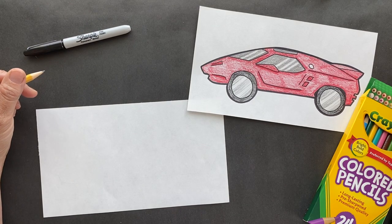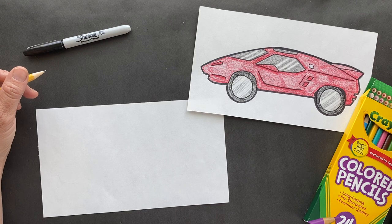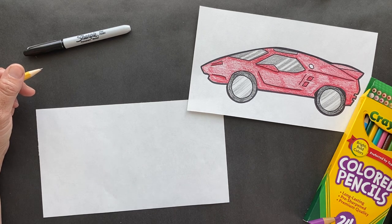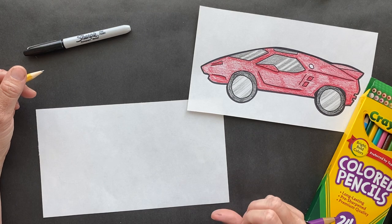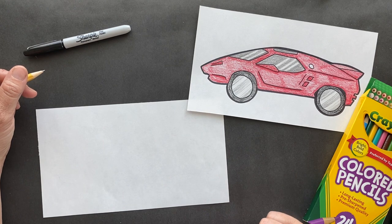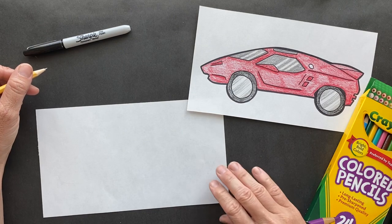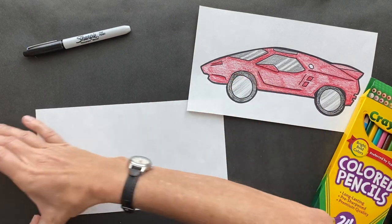Today we have a car - a request from Grant from Iowa. The first time I did this I made a cute car with a face and eyes, and my daughter saw it and asked what it was. I told her about the car, its name is Vector, and she said she didn't think that's what Grant wanted. So I looked into it - a Vector is a real car. Thanks Grant, I've learned a lot about Vector cars. I've simplified it, so this is the best we're going to get for today.